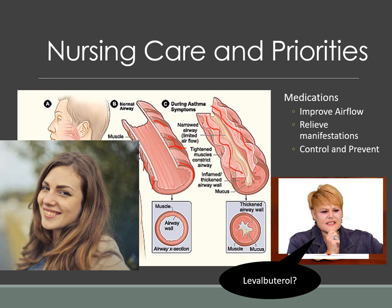Spacer for inhalers. All right, we are going to monitor their heart rate for tachycardia. We have other drugs sometimes to give patients, like their inhaled corticosteroids. Would you give the steroid first, or would you give the albuterol first? Answer is albuterol. You actually want to give it before the other inhaled medications, because it is going to cause bronchodilation, and we are going to have better transmittance and penetration of the other drugs.